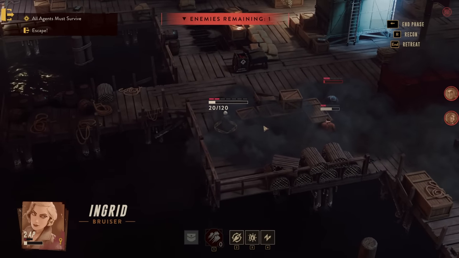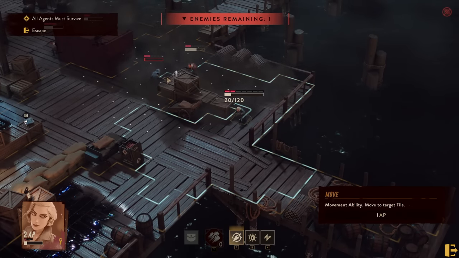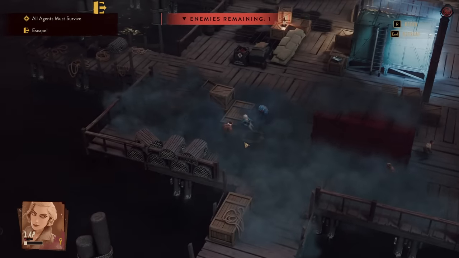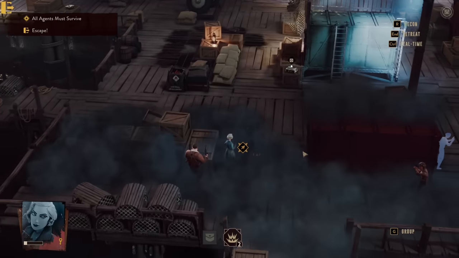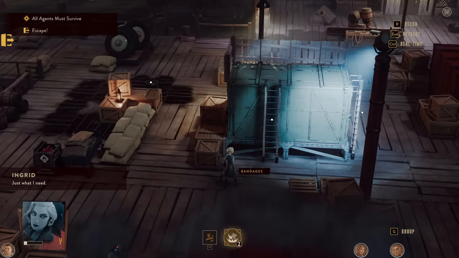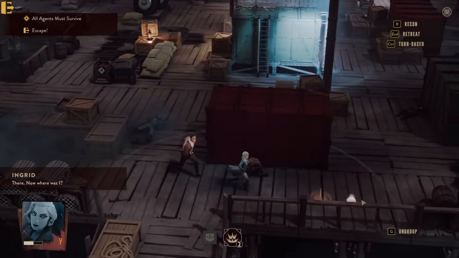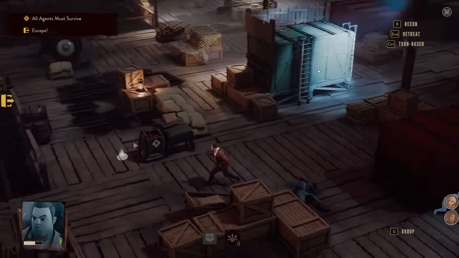Now I can punch him. With that said, I kind of needed the smoke in that situation. This might still miss. Again, I blame the smoke. Nope, done. Area clear. Okay, let's get out. We are perfectly fine. I guess there's no real need to heal ourselves if the area is clear. Alright, let's get out. We're done.